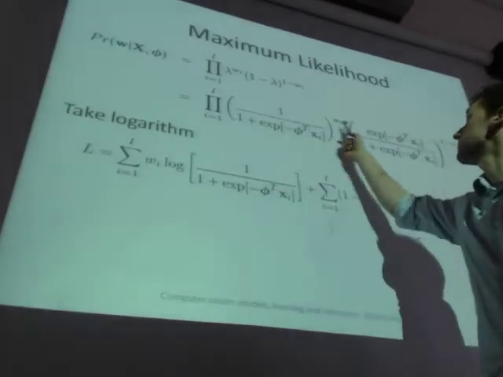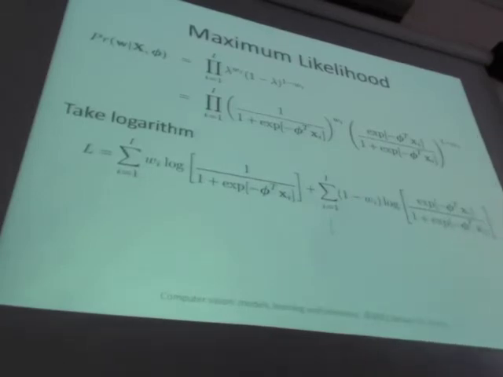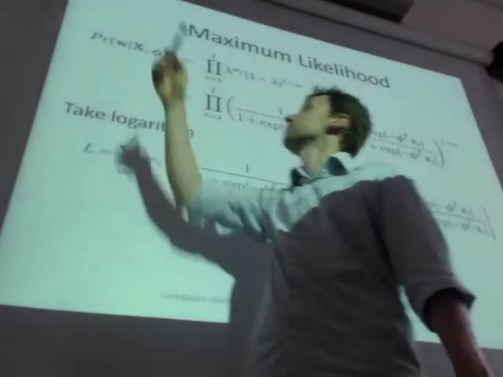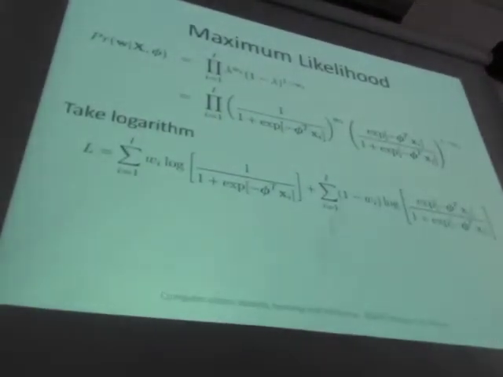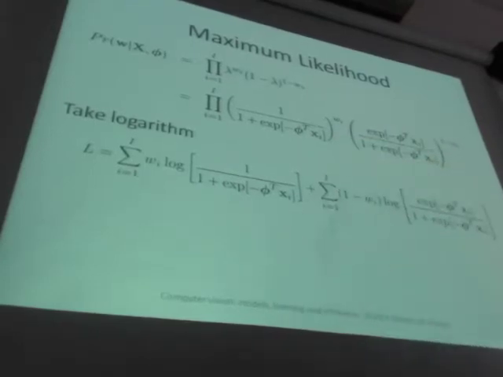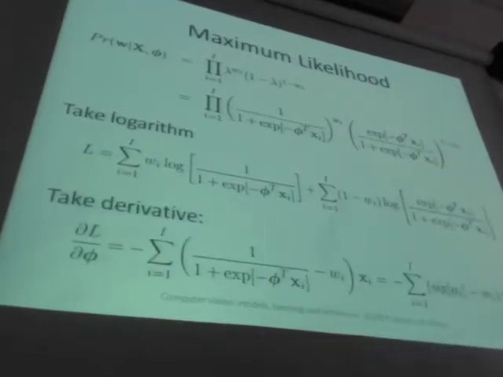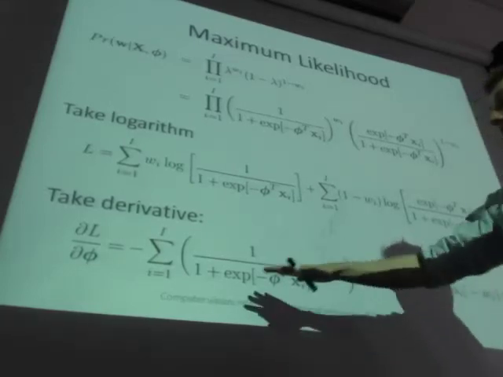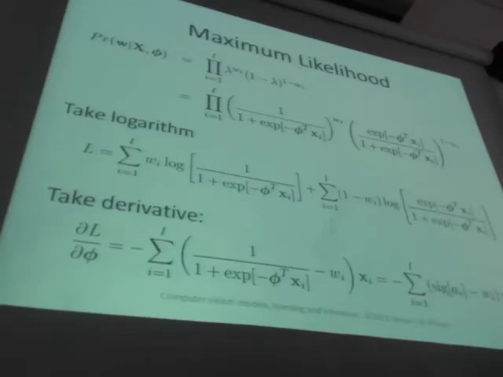Because here we've got a bunch of these products, pretty messy, hard to work out, hard to isolate, because eventually we're going to want to take the derivative, set that derivative equal to 0, and solve for our parameters, right? For our various parameters, fine. So we take the logarithm. Indeed, our products split apart. That's pretty nice. We take the derivative with respect to phi, and it ends up looking like this.